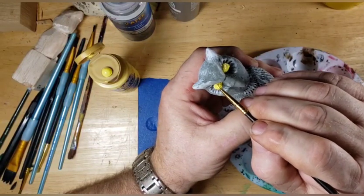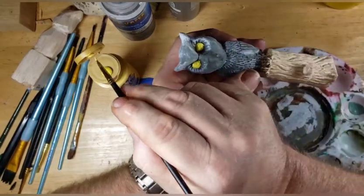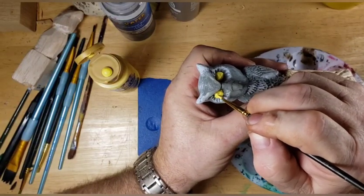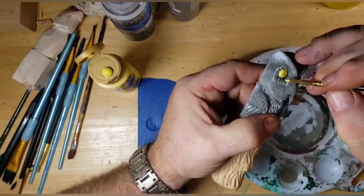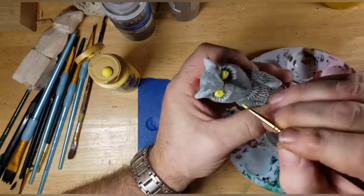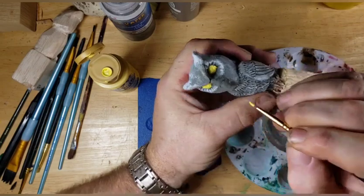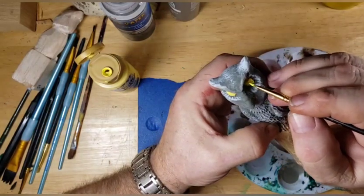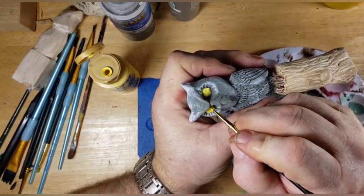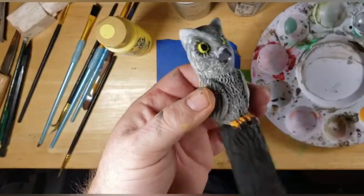I had thought about just digging these eyes in with like a drill bit or something, and then coming back with the 5-minute epoxy and adding a little bit of this yellow paint to it so they'd be shiny. But when I checked my 5-minute epoxy supply, it doesn't look like I have enough to do that. Okay, guys, so there he is. What he's looking like.